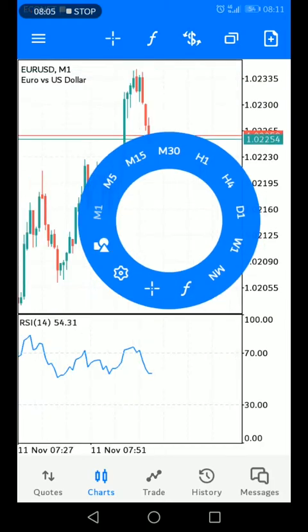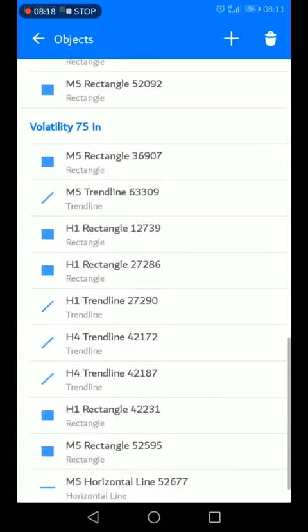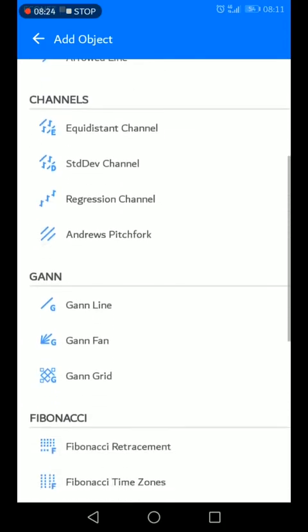If you look at this, there is a button near the gear button here, which is objects. If you click on objects here, you are going to see different drawing tools. If I click on the plus sign here, I'm going to have different tools to draw.